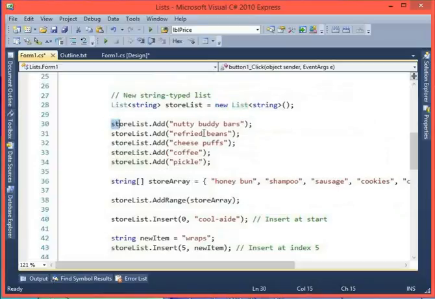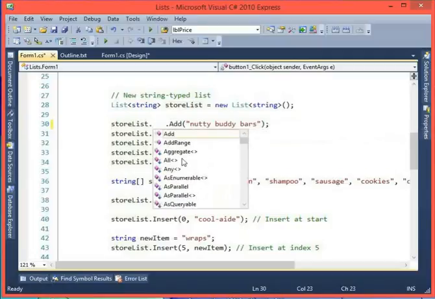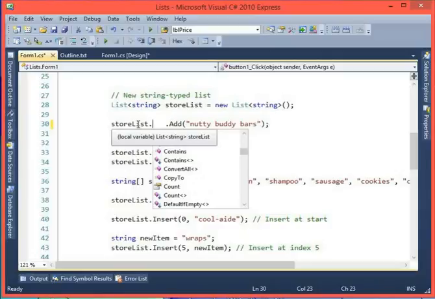And one way to add values, probably the most common way to add values to a list, is to use this Add method. And let's look at some of the members. Again, the dot gives you the members of whatever it is. Everything has members, and we're going to talk about members later on. So if that's not crystal clear, don't sweat it. Just know that everything has members, and you access those members with the dot, with a period. These are the members of a list, and this is actually the variable that holds the list.